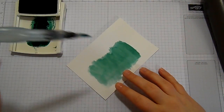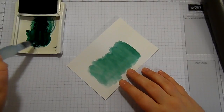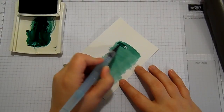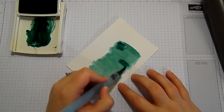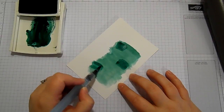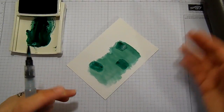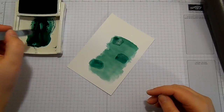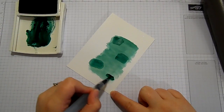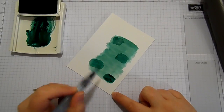And the next thing we're going to do is go back in to the same pool of ink, obviously, because we're using one colour, and I'm going to just make little marks, little squares down my watercolour wash, and I could pick up some more ink and make them darker. And literally, this is all I'm going to do. I'm just going to make squares.